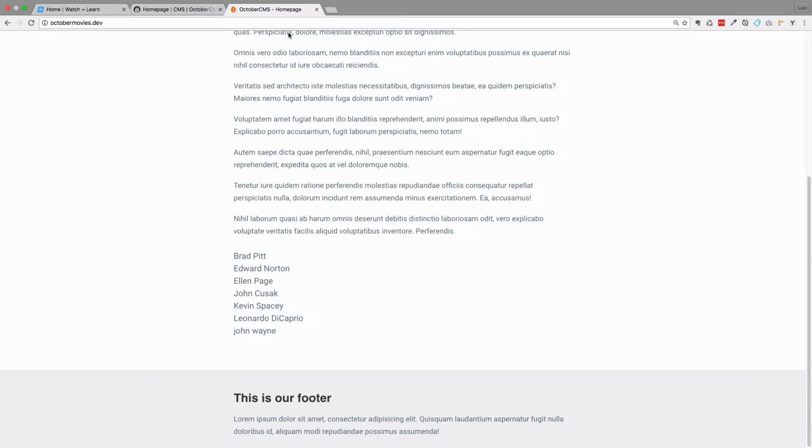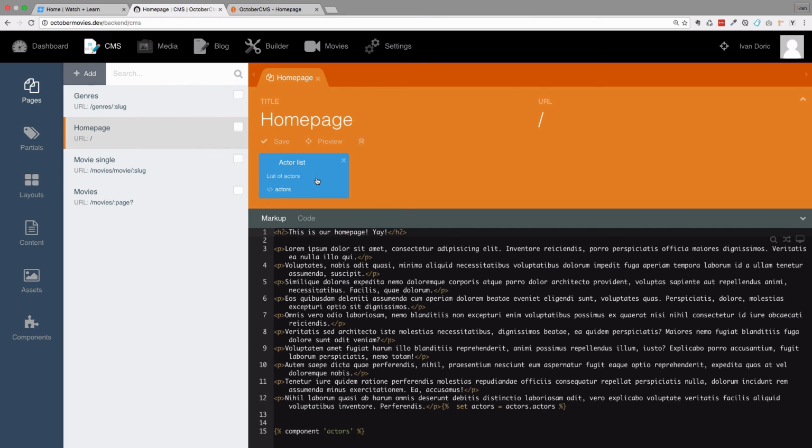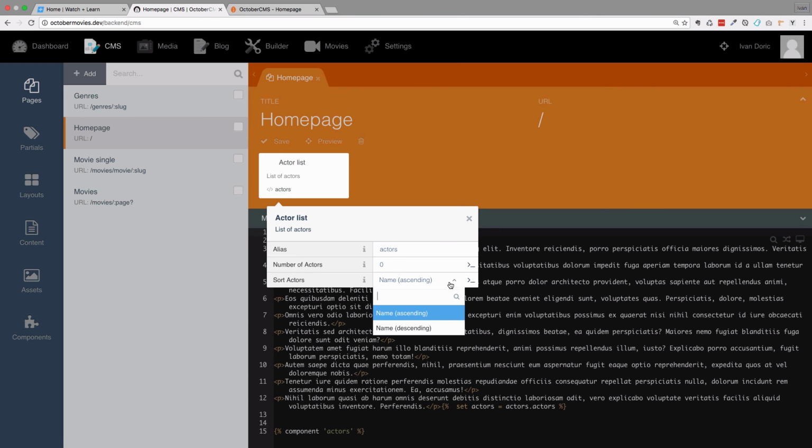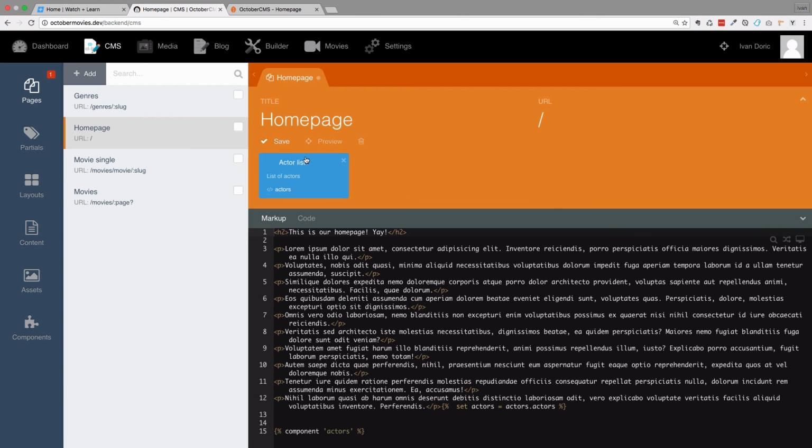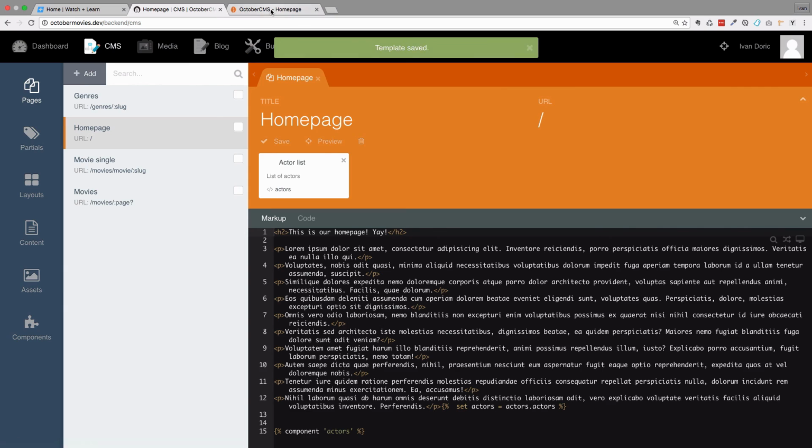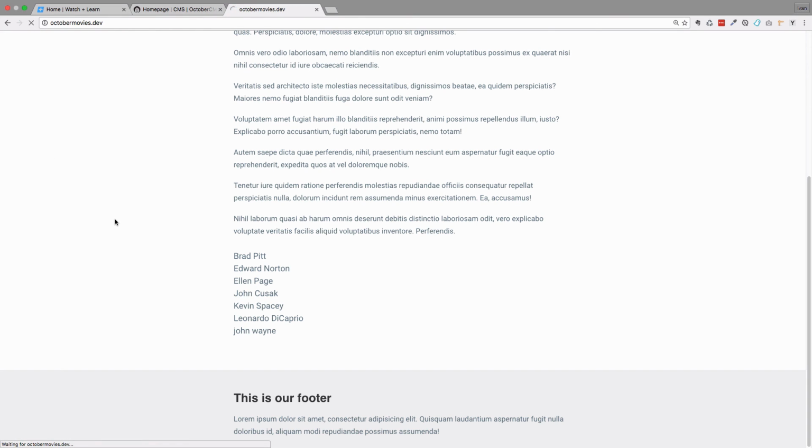Now let's just try if it's going to work in the descending order. So we sort the actors by descending order. Save this. And now we got those actors again. John Wayne is first because the first letter of his name isn't a capital letter, so it shows up first, just like it did last when the order is ascending. So you would have to account for that if you're building something like this.